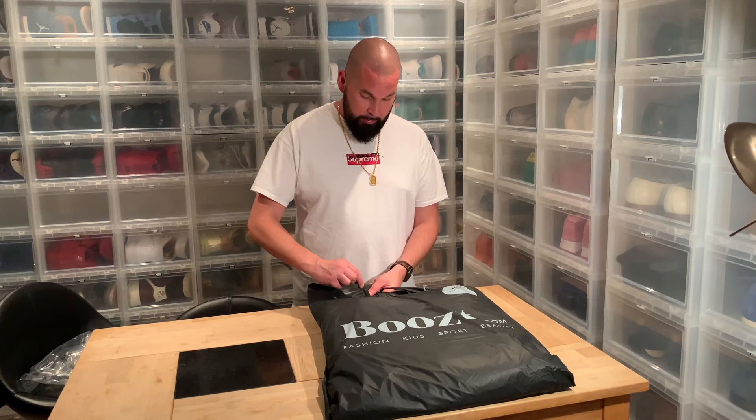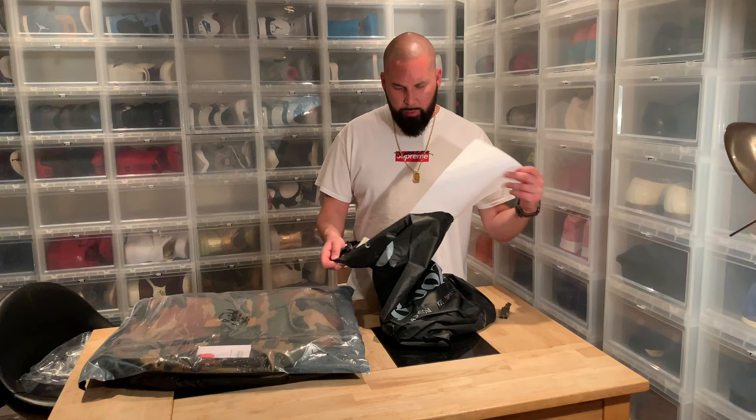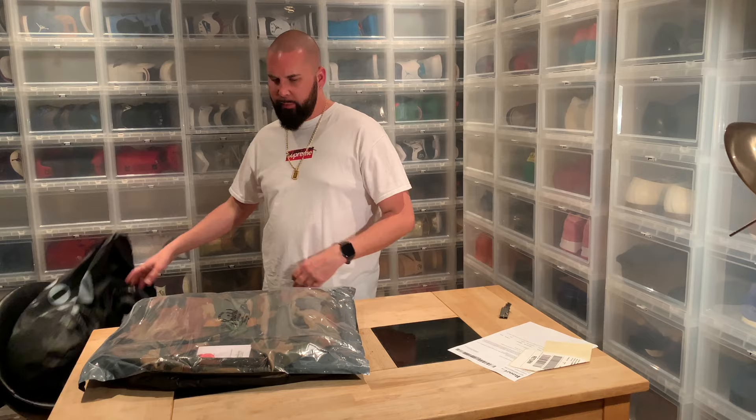Lately I bought a lot of duffel bags and weekend bags. The first reason was that I wanted a duffel bag in every car with two pairs of shoes — one to clean the car with, and one pair as backup if I mess up the ones I have, or if I'm wearing suede shoes and going to a barbecue. I want something simple like standard white Air Force Ones as backup in the car. Then I sort of got into a quest of finding the best weekend duffel bag for the money.